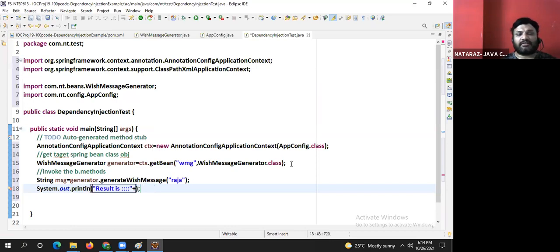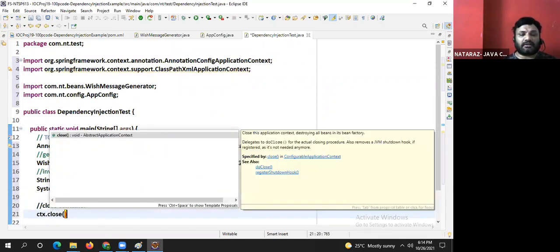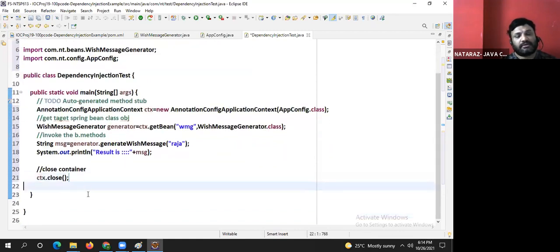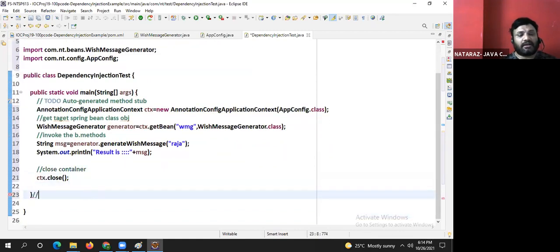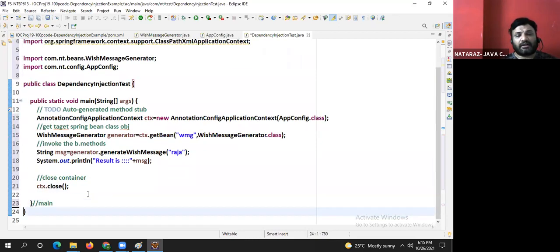This time it is not result, it is message. Close the container: ctx.close(). Done. End of the main method. End of the class, the DependencyInjectionTest, guys.